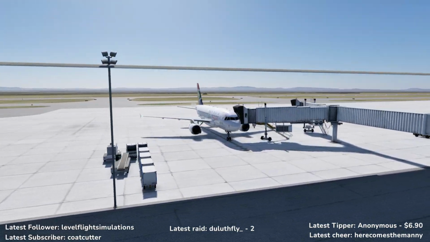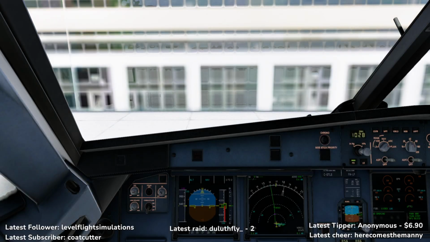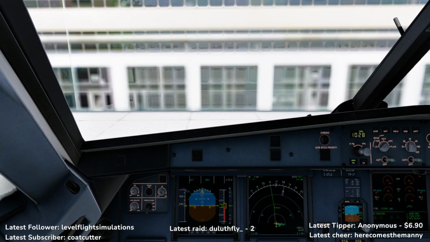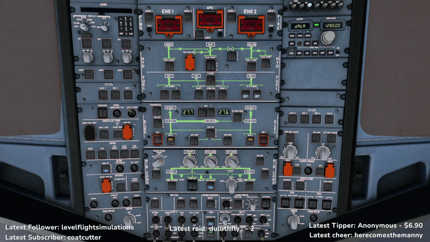Take a look around. Let's go ahead and close the main door. Now you can click arm doors and cross-check like I just did. It really isn't going to help you much. It doesn't really work. The checklist will tell you to do it, but that's all it does. So fuel pumps, that's our next big step up here coming on. Okay, and we're ready to push it.